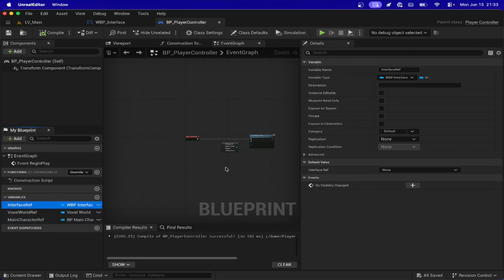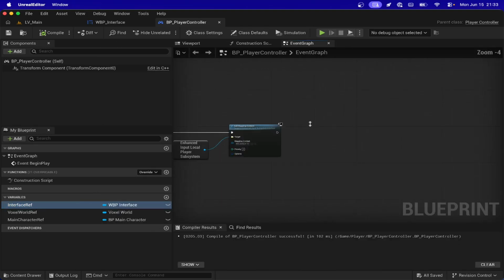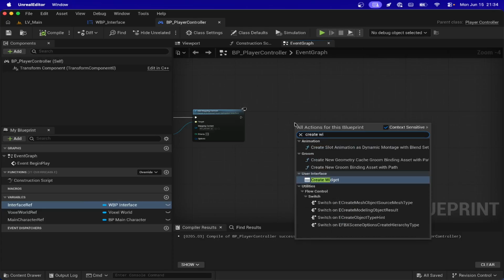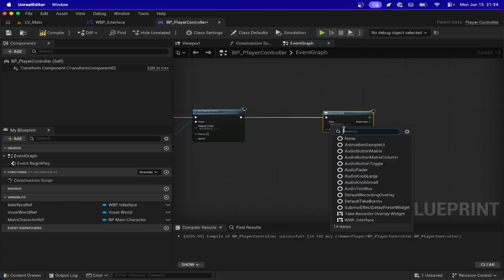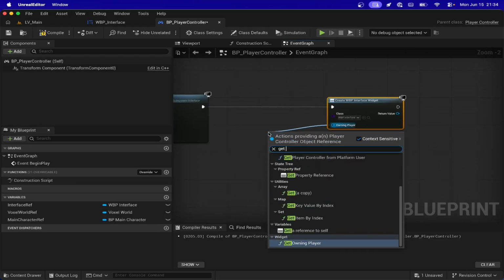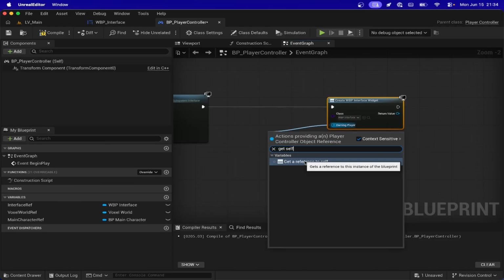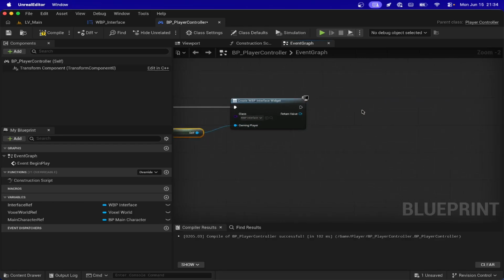At the end of the begin play function, we can now create the WBP interface widget. Use a reference to self for the owning player input of this node. After that, we can store the return value in our interface ref variable.